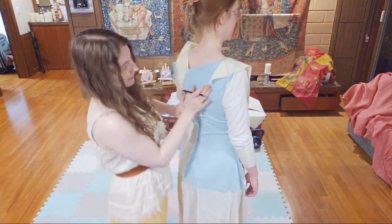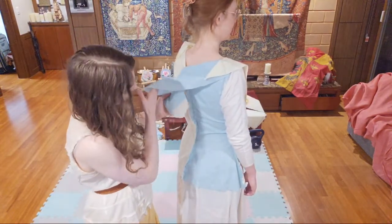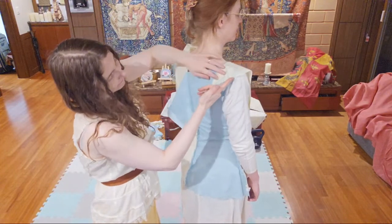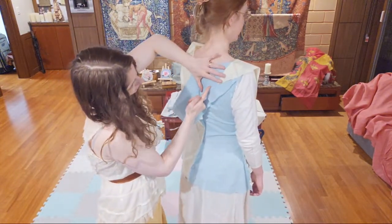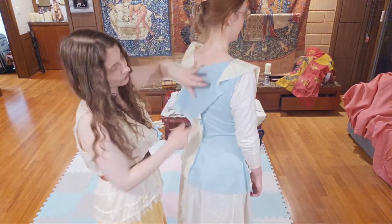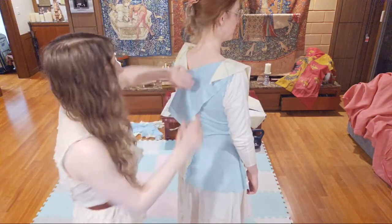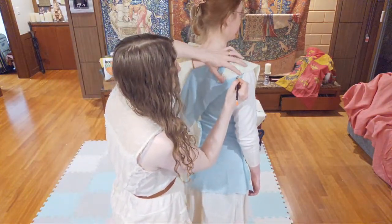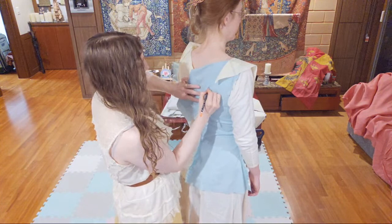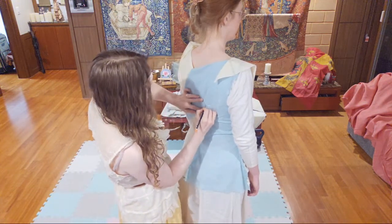Okay, now we're going to worry about shaping this piece, this flap, which you see in so many of the illuminations, and if you ever get to see the backside of a portrait, you see it in the portraits. Generally what you end up with is this kind of tear-ish shape that follows the curve here and comes down in this cute little tail, which is sort of the vestige of the high collared gowns of the earlier part of the 15th century. Therefore, I am going to follow along here, and then start to go down about here to create that tear-shaped end.